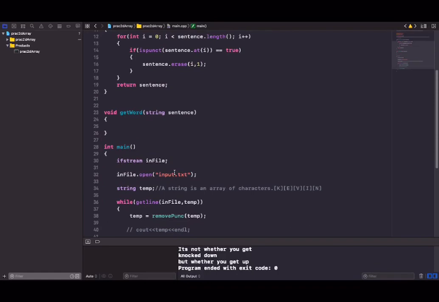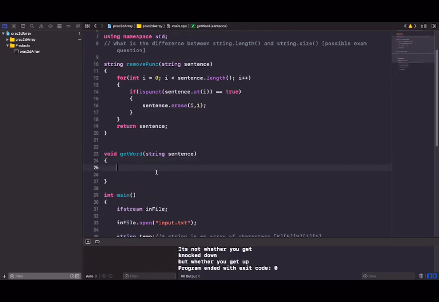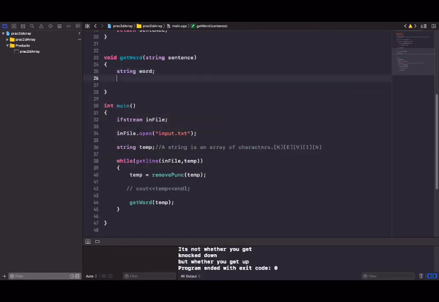So I removed all punctuation, so they won't show up in the output file, which is really good. So now as I was saying, our words are separated by spaces, and that would be sort of a flag that we can use to separate our words in the sentence. So what I'm going to do is make a string and call it word, okay? And this variable will hold the words I make from the sentence. So the words I separate from the sentence.